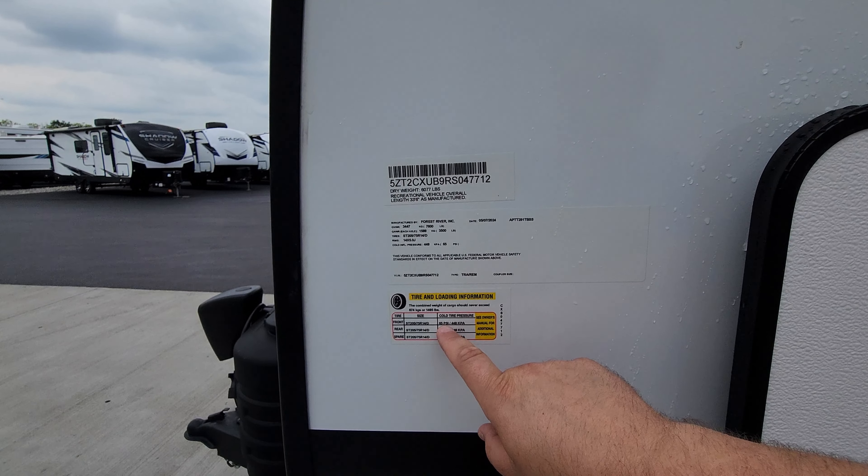On the front side you can see a nice three-quarter fiberglass front shell with the windshield, a couple LED lights, and lower metal skirting. This has 220-pound propane tanks with a hard bottle cover. You have a power tongue jack, heavy-duty safety chains, a two-and-five-sixteenths hitch ball, a breakaway cable, and a seven-way Bargman wiring plug. There's a spare tire mounted underneath the front and a battery disconnect. There's also room for one or two batteries up front — it comes with zero batteries from the factory, but if you purchase from Couch's RV Nation it comes with at least one.